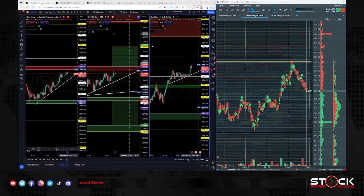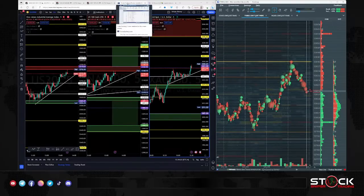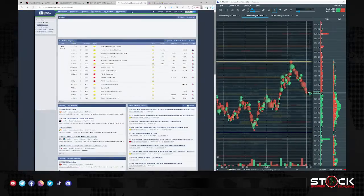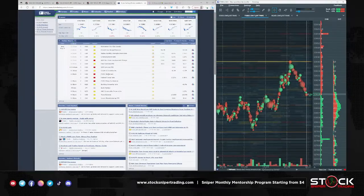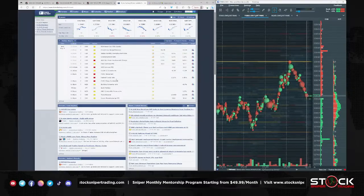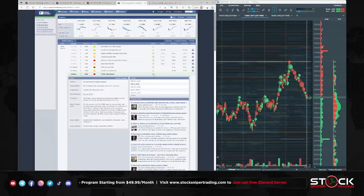Okay, so before we do anything forward, let's go over what is FOMC, because some of you guys are maybe new. How many of you guys, is this your first time trading FOMC? Okay, so what it is, see these red folders, 2 p.m. Eastern, USD, right here, FOMC statement and federal funds rate. If you guys are trading, hopefully you understand what interest rates are, simple economics and things like that. So this is what they're talking about. Jerome Powell and the Fed, they get together, and so this is the Federal Reserve.